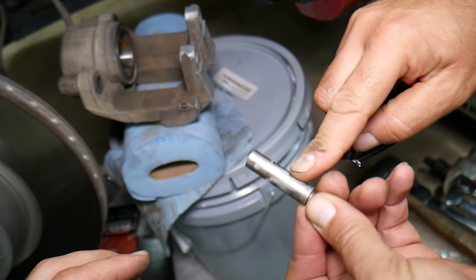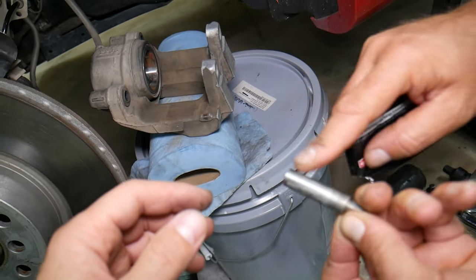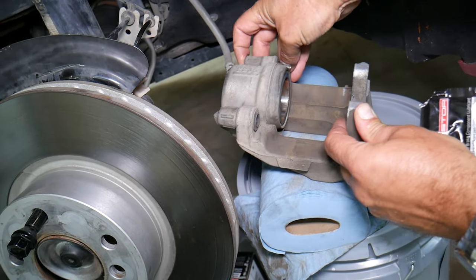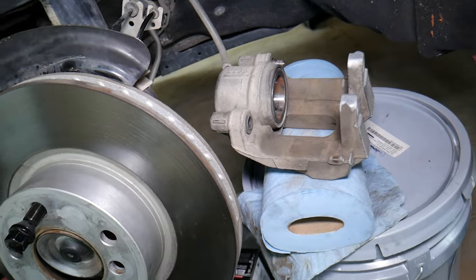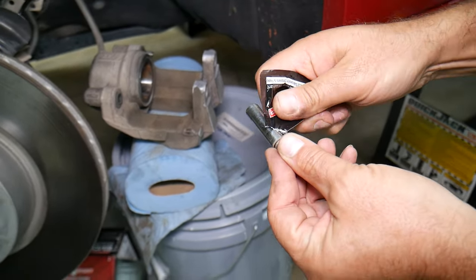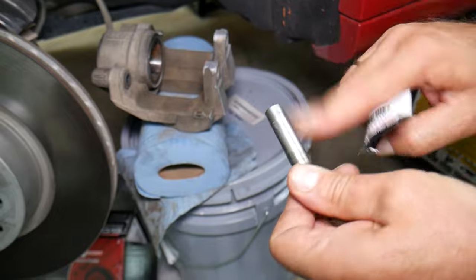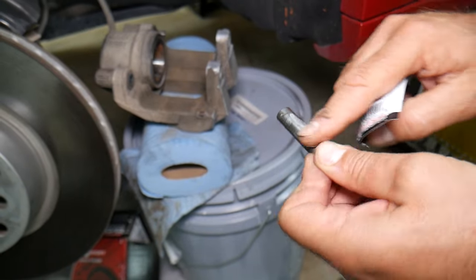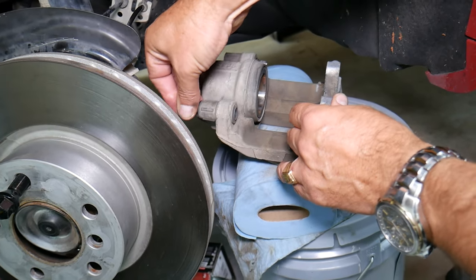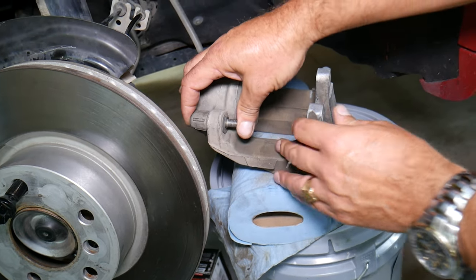Brake grease — apply a very thin amount. Don't leave big blobs because dust and dirt will start building up. Thin amount, push it in. It moves so much easier compared to what it used to be. We're going to apply to the second one now — maybe a little bit more on this one. Perfect. Let's go ahead and install that one too. Okay, perfect — moves like new.